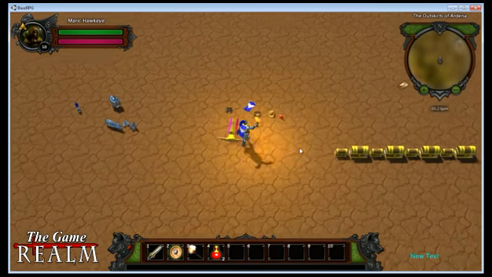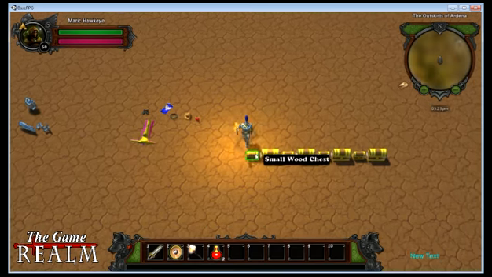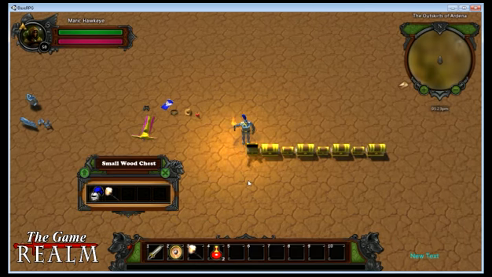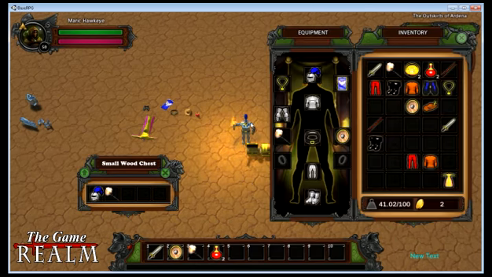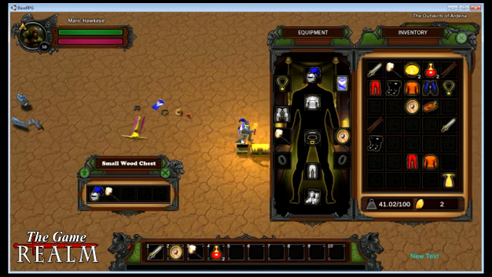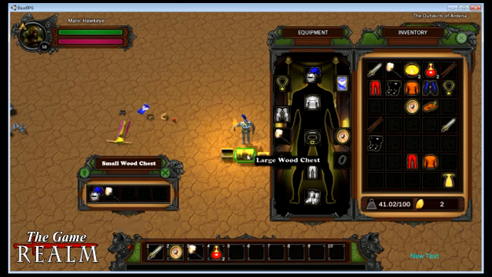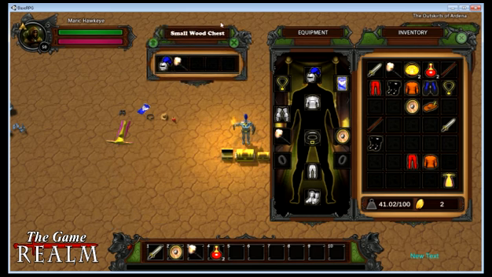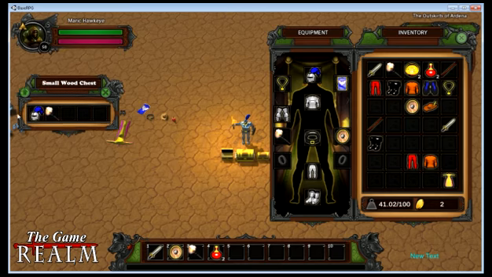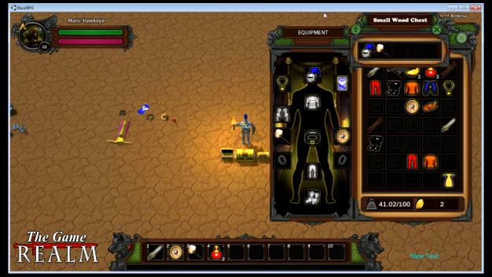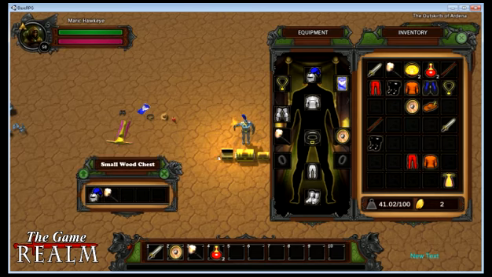Then another big thing I added was the containers. I don't know if the sounds are playing. I got the headphones on, so I don't know if you could hear the sounds or not, but it plays a sound when you open and close it. And then these windows are movable also. So that's all pretty cool.